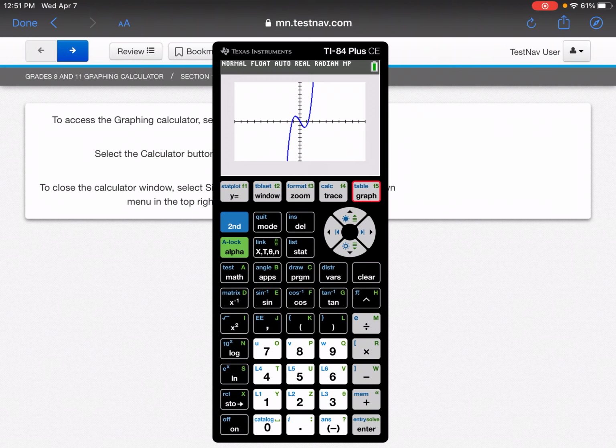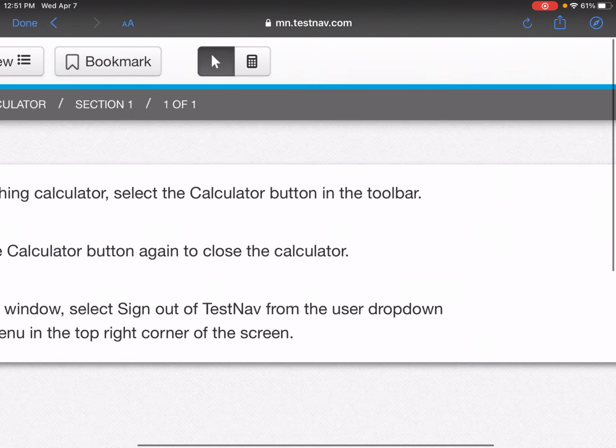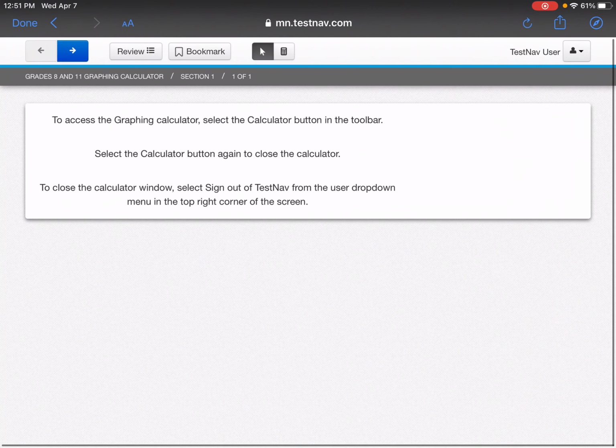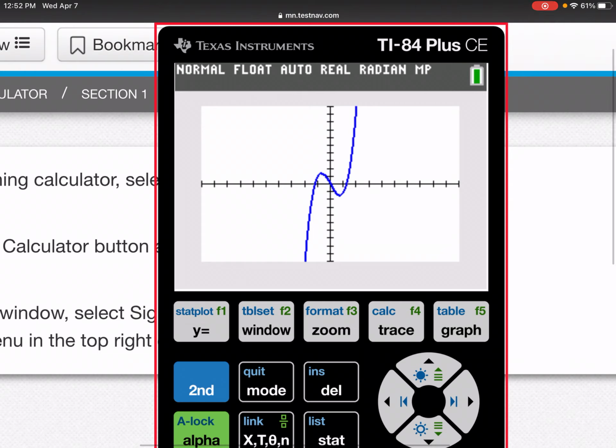Okay, so here, let's take a little closer look at this. Okay, all right, so here we go. This is our function. This is a cubic function. Now, a cubic function often has this little squiggle in the middle like that. And it can be more pronounced or less pronounced depending on what you're looking at. But this is really what you want to sketch, okay?